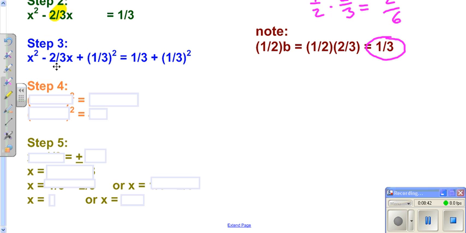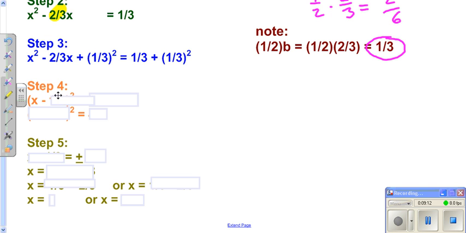Now, the left side, just like that square root property stuff, should factor into two identical parentheses. So if it factors into two identical parentheses, you should be able to write it as one parenthesis all squared. And that's what we're going to do here. Question is, what does it factor into? Well, you can ask yourself, what's being squared in the beginning? That's an x, so I'm going to put an x there. The sign that goes after the x is always the sign that's after your squared term here.